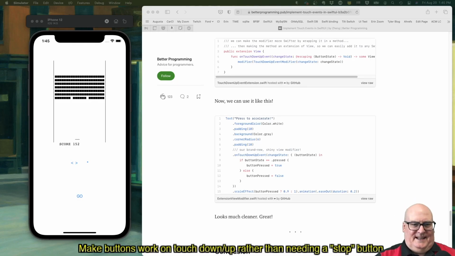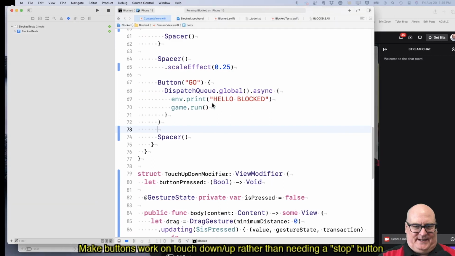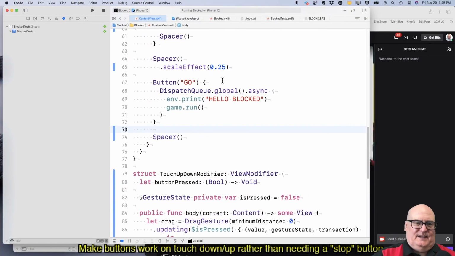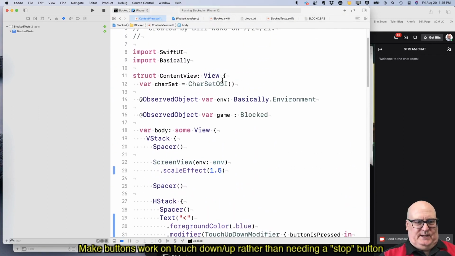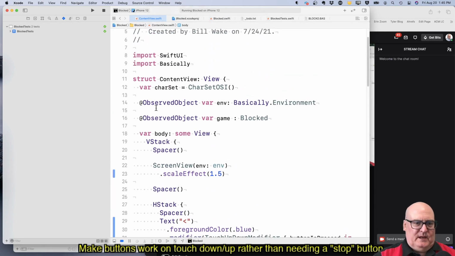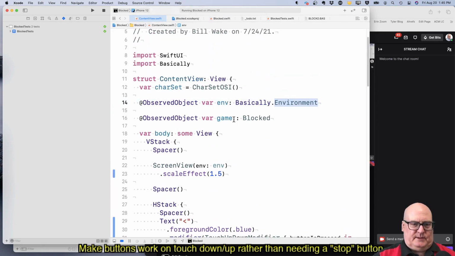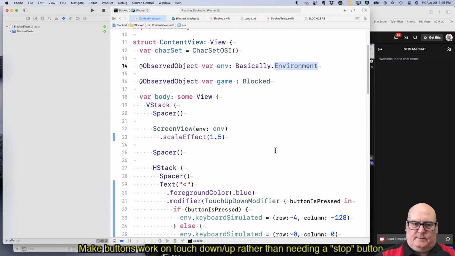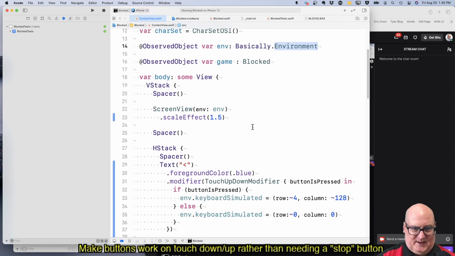Hi, welcome back. All right, so we need to work on the interface between the two parts. Now let's see what we're left with here. We've got our content view. It knows the environment. The environment consists of the memory, which the video is all memory mapped, and it consists of the keyboard, and that's about it. There's maybe one other piece, but that's what's affecting us at this point anyway.